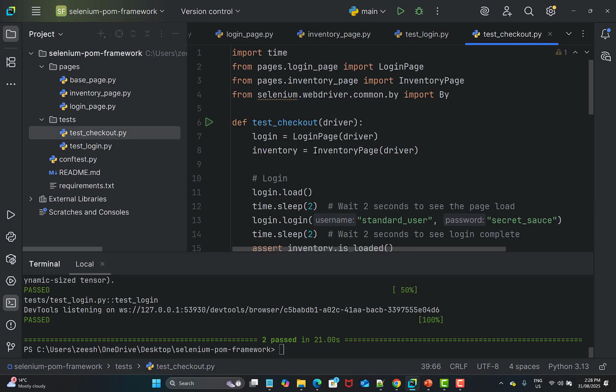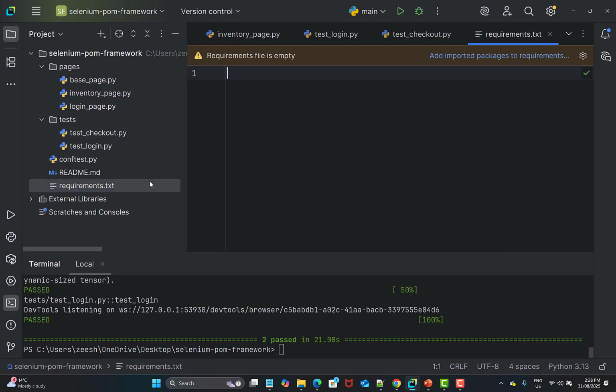And then we have this requirements.txt which is empty right now. But as we move through this series, I will show you what you need to add over here and why you need to add those details in this particular file. But right now, I just want you to understand what a framework is and what the benefits of using a framework are.